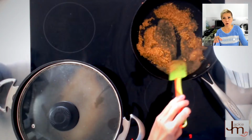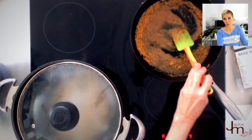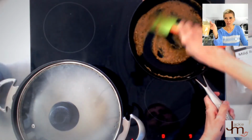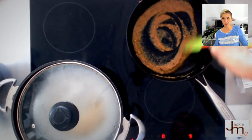I'm going to add a little bit of water and turn that into a paste, like the standard instruction is in these pastes. Basically you want to turn this into a paste by adding some water, and then you want to fry it up with a little bit of oil.